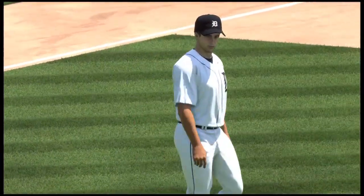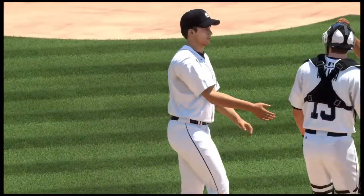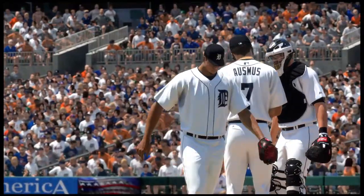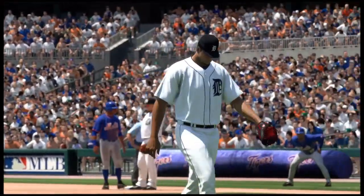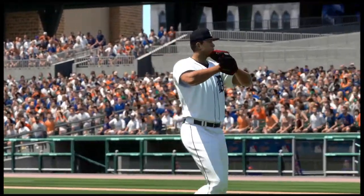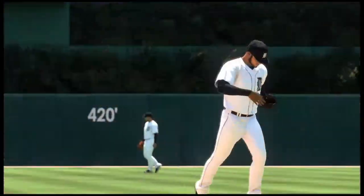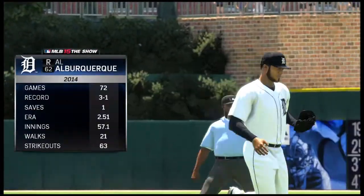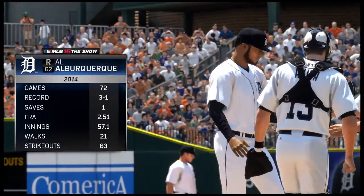Now the Tiger skipper's up out of the dugout on his way to the mound. And he's going to motion for the bullpen, as that'll be all for his starter this afternoon. So he'll depart here, and you know he would have loved one more out to qualify for the win, but he's gone nonetheless after 4 2/3. Al Albuquerque is going to take over here in inning number 5, as it's going to be up to their bullpen to try and keep him in the game here.